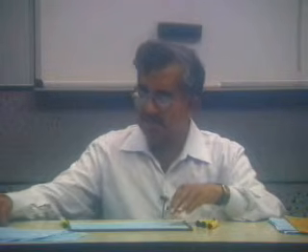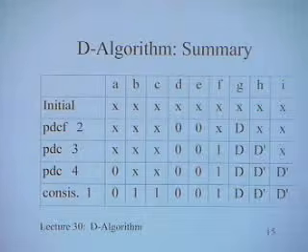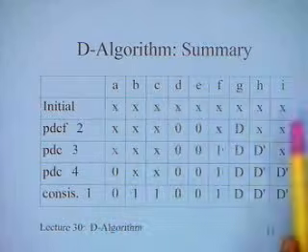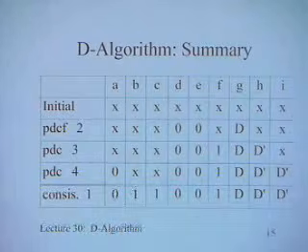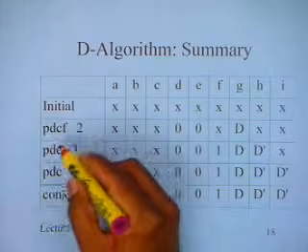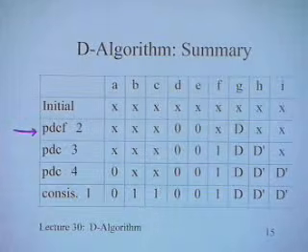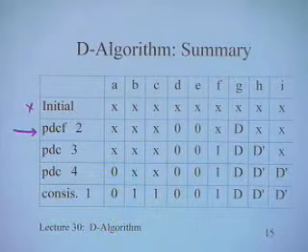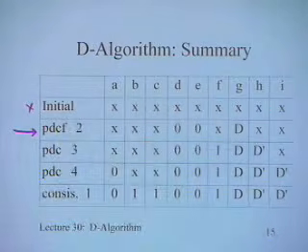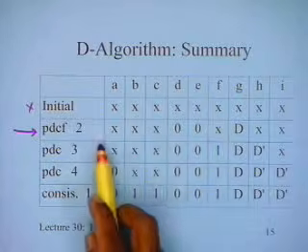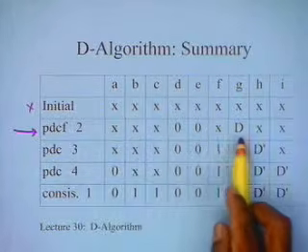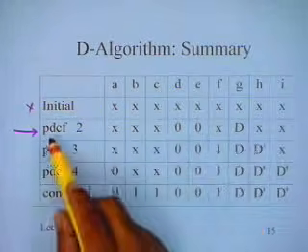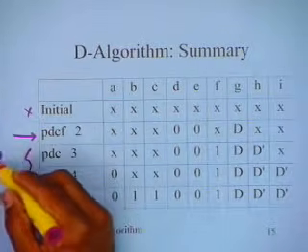This is what actually happens even within a machine when you do this DQ. So, it is all done in one single table over here. You start from an initial where nothing is specified, all of them are don't care, whichever the fault. So, there is only one entry over here which is PDCF2. This need not even be written, this is assumed. So, I just started with this, but you do not have to really write this. So, PDCF you choose. When you choose PDCF, it is cross cross 0 0 cross D cross cross. So, that is the PDCF2, and once the PDCF is done, then you do the D drive.